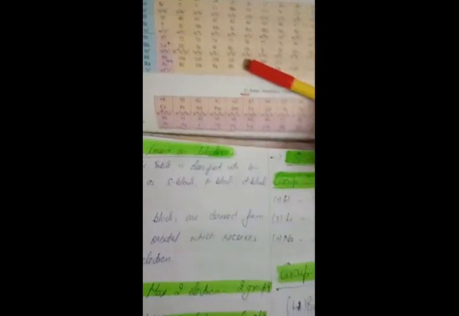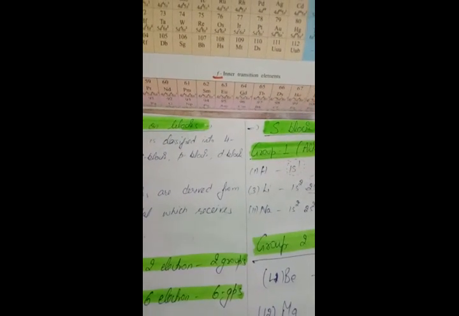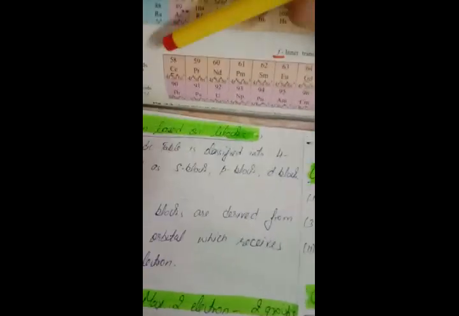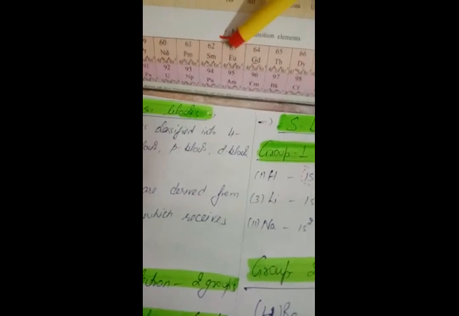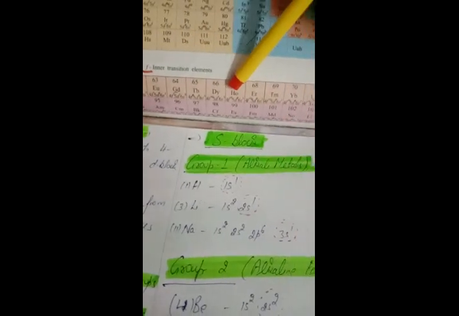And F orbital has 14 groups. You can see here, because F has 7 orbitals, and if one orbital occupies 2 electrons, then in 7 orbitals the maximum number of electrons is 14. So you can count here 1, 2, 3, 4, 5, 6, 7, 8, 9, 10, 11, 12, 13 and 14.